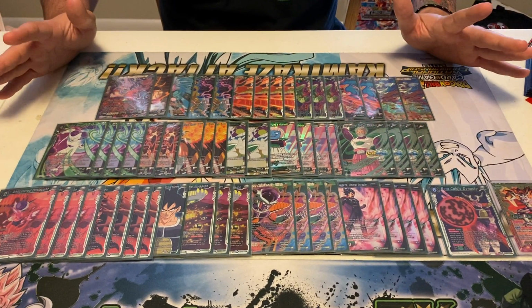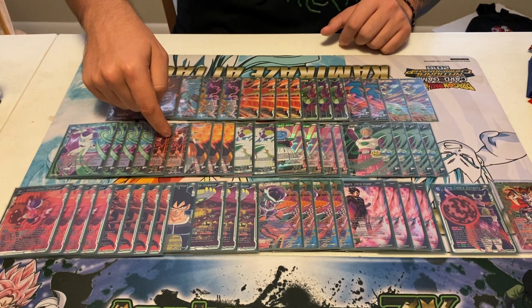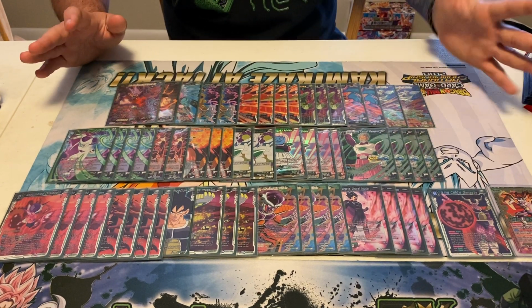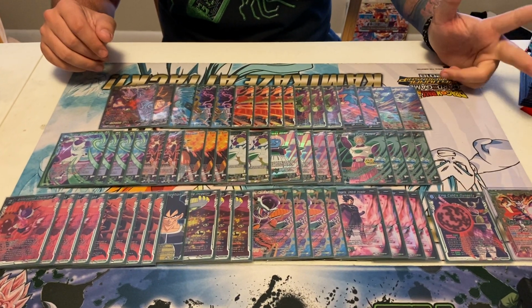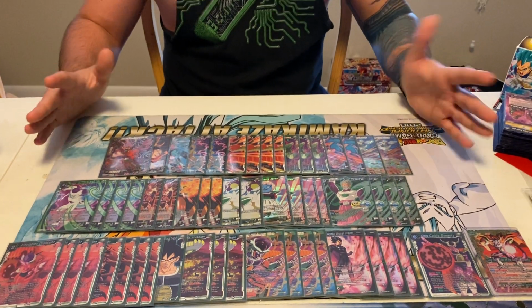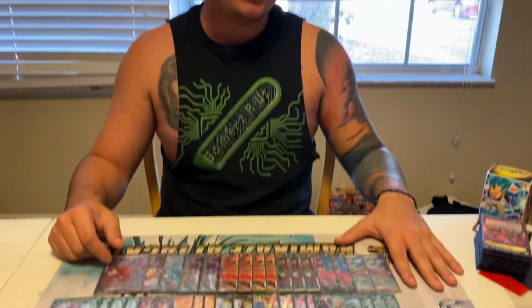The only SRs in this deck are a really cheap Shield promo, this Frieza, and this Cooler. That's it. You can play without this Cooler if you want. Other than that, this whole entire set was common and common rare, besides these just last-minute additions. But this is the deck. I'll be playing this for months to come. I don't see myself coming off this deck.